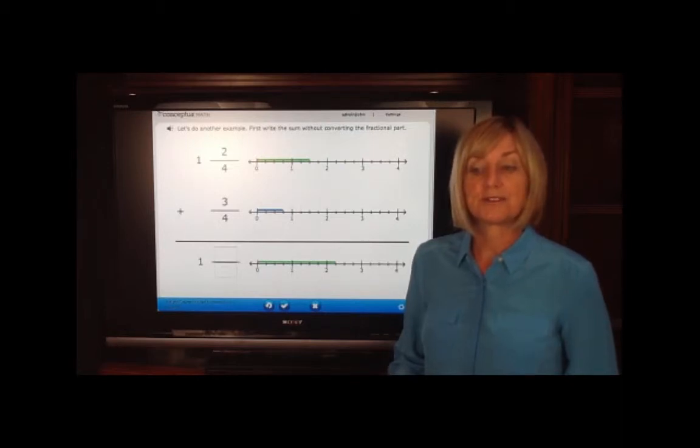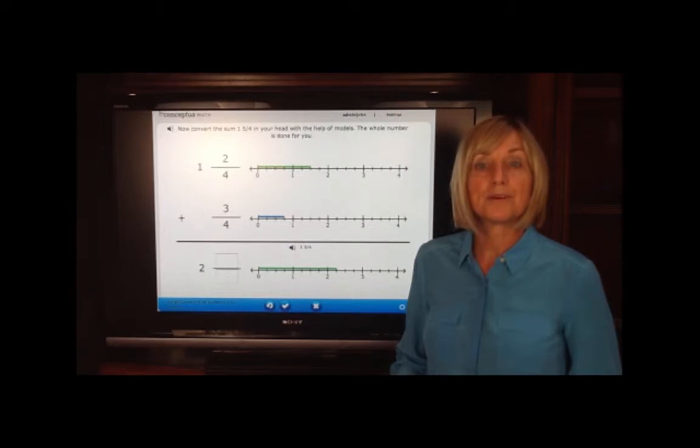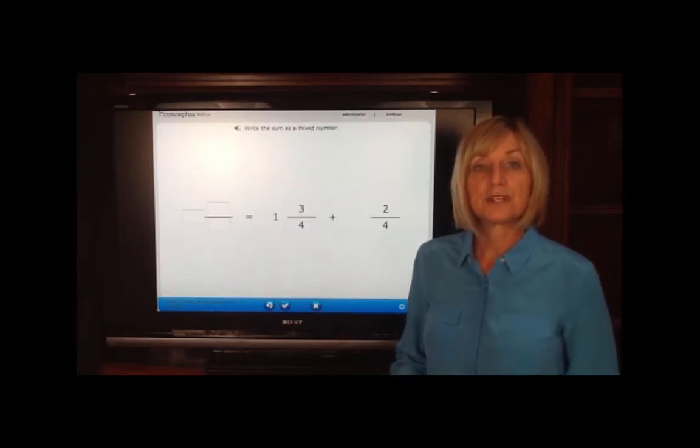First, they put the answer in as an improper fraction, and then they move to putting it in as a mixed number. So that first value, the fractional part was improper, now they're going to create the second whole. So they will have 2 1/4 for their answer. And finally, they work with numbers only.